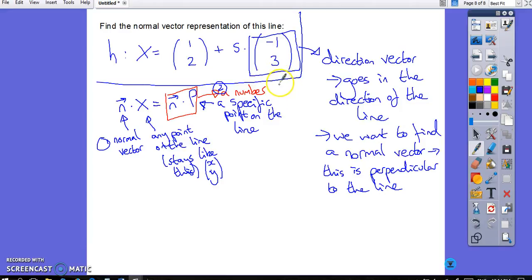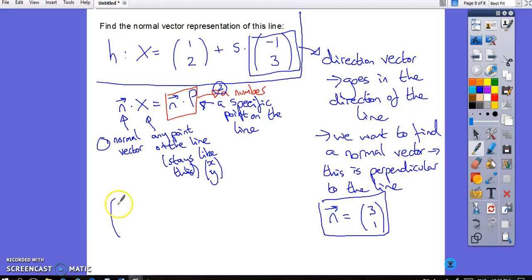And this is exactly the same trick as we used in the last video. We can just turn these upside down and change the sign of one of them to be the opposite sign. And then we have a vector by which, if we multiply this using the scalar product, we come out with 0. And that means that the two vectors are perpendicular. So we can take n as being 3, 1. Because then I have 3 times negative 1 is negative 3, plus 3 times 1 is 3, negative 3 plus 3 gives me 0. So this is our normal vector.